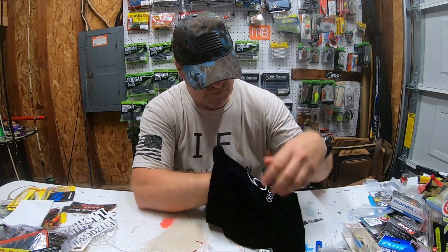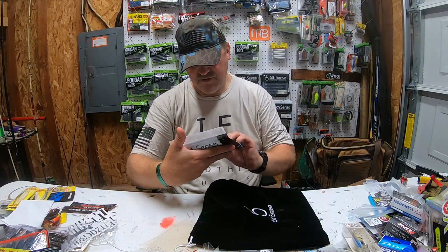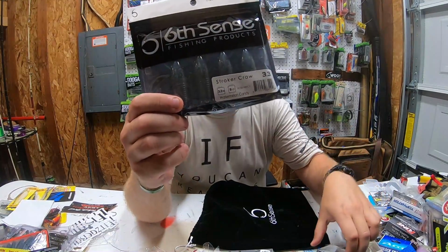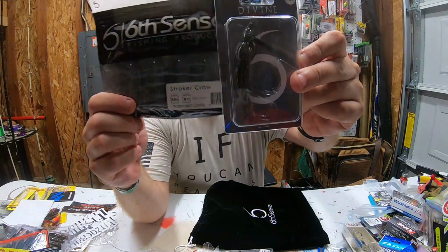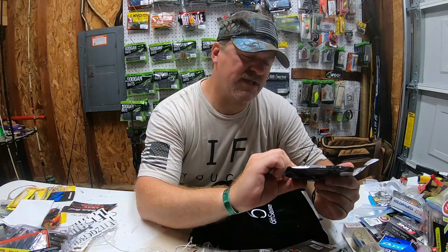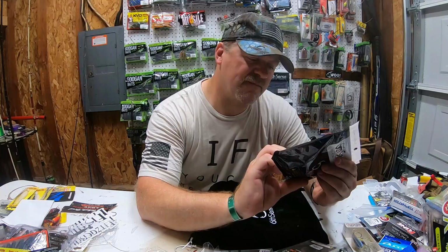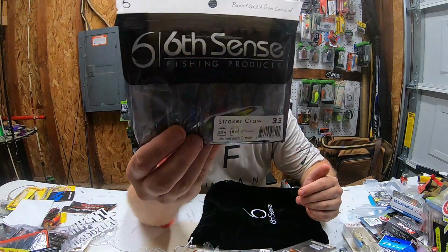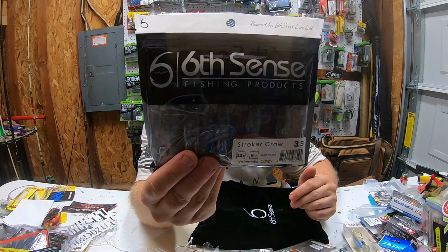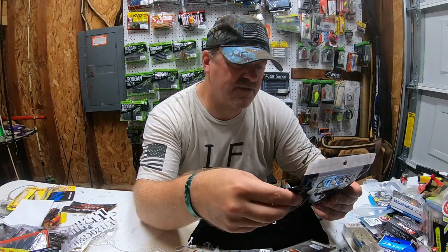What else we got? I think this is it. It's the last thing. Stroker Crawl. This would be good on the back of your jig. Pair these two up. Anyway, the Stroker Crawl here is a 3.3-inch watermelon candy. I love it. I love the color. I love the flake in it. It's pretty nice. Again, this is the Stroker Crawl, 3.3-inch.